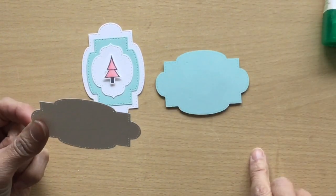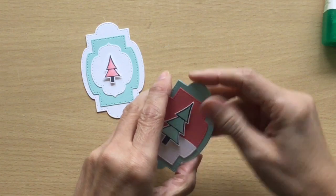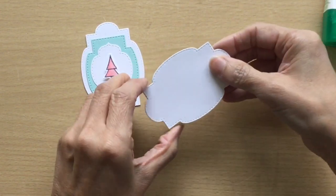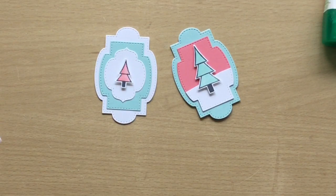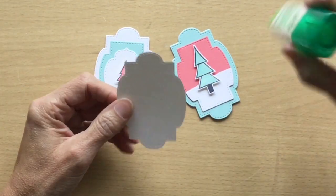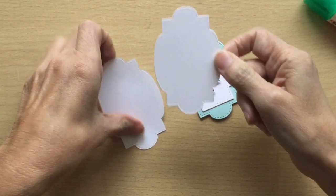You can actually get away with writing on the back, but this is just stepping it up a level. So then you've got a nice clean white space to write your message. You could even stamp on there if you wanted to. So if you do want to stamp a message, you do that before you stick it to the back, because it wouldn't stamp very well if you'd stuck it on already.